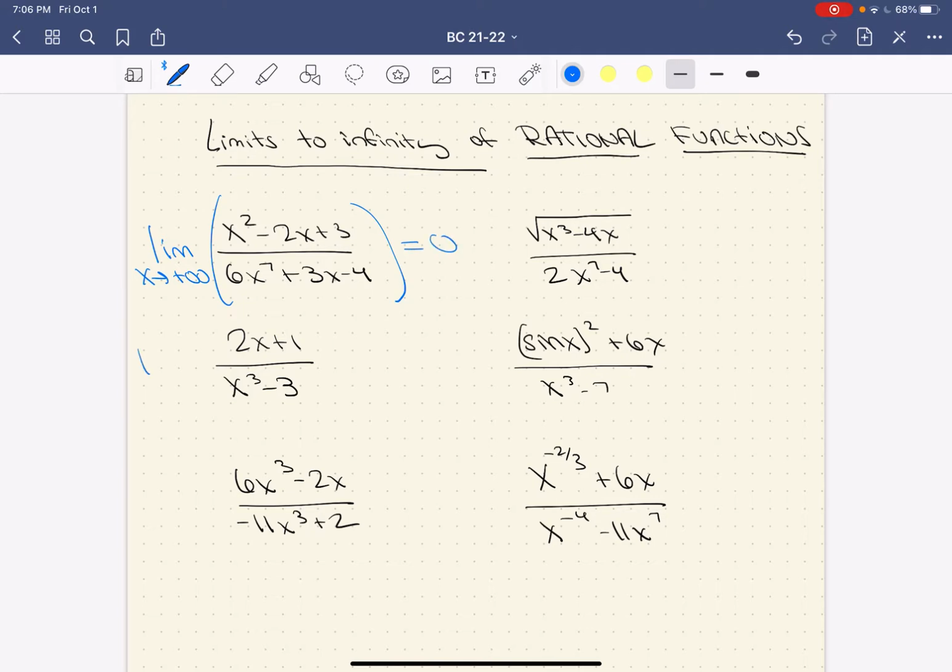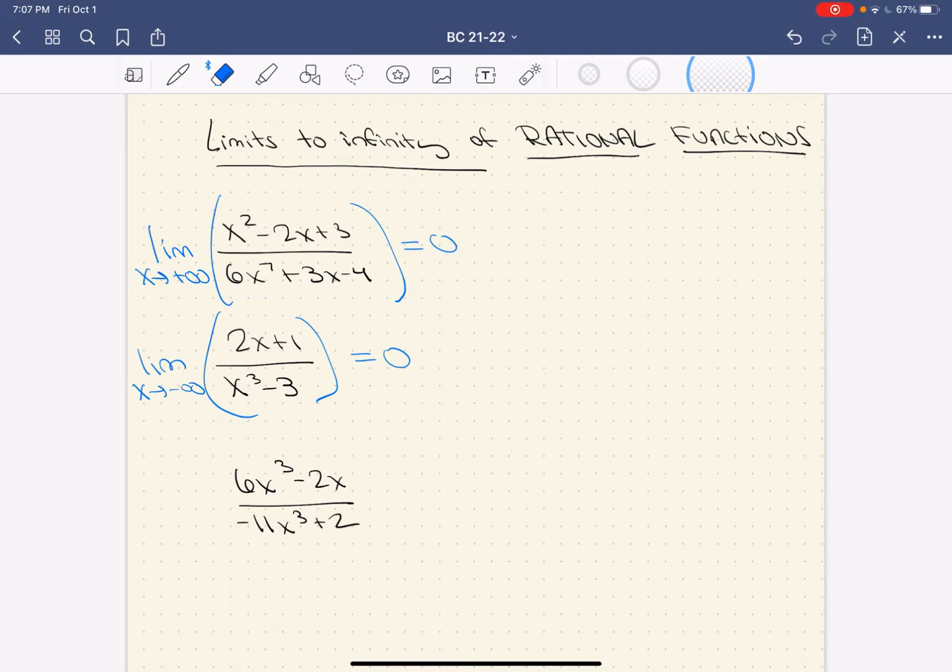Similarly here, let's take a look at the limit as x approaches negative infinity. The same thing. A limit to positive or negative infinity, if the degree of the denominator is bigger than the degree of the numerator, this is going to equal 0. I'm going to go and insert one over here. Let's take a rational function where the degree of the numerator is bigger than that of the denominator. So 4x to the 5th minus 3x squared plus 2 all over 2x cubed plus 5x minus 100, for example.